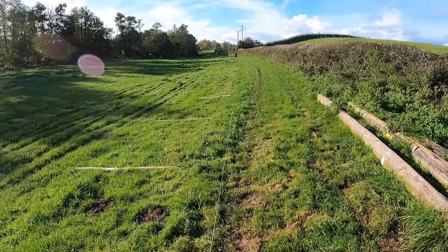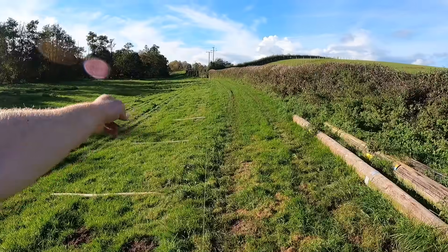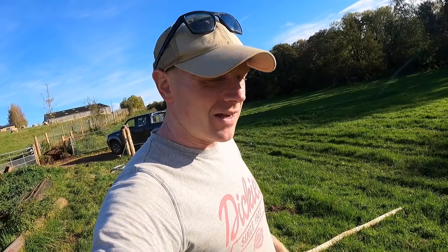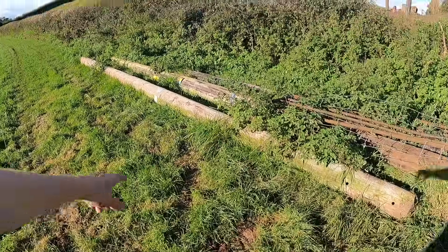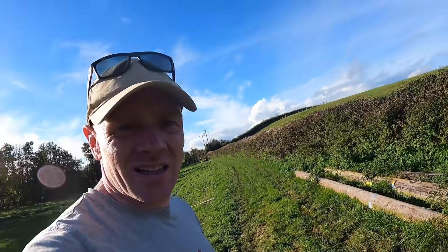That's taken probably about 200 kilo of tension or something like that - I dialled down the torque setting. As you can see, that's giving us a really straight line. That's too straight for my liking - I'm going to try and just put in a real gradual curve just for this section before it straightens up. And I think that's easy enough to do just with these intermediate stakes. It won't be until tomorrow that we start driving these in - there's a new gadget to help us with that. What I want to do is see if I can just get them all ready to go and they should stay upright overnight. Instead of piloting them with anything fancy, I've found an old bale spike in the back of the barn and hopefully that'll do the job.